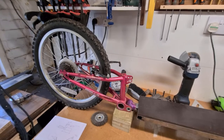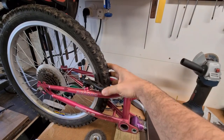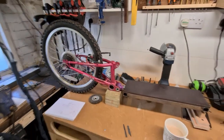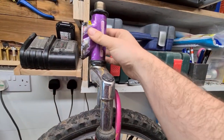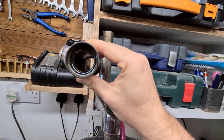Rear forks I'll leave as they are. Brakes do need a bit of a sort out, and they've perished and ruined anyway. But that's going to work beautifully. Front forks, chop the frame off, put a flat plate to it for now. Be really careful welding this because these are just plastic bearing seats.